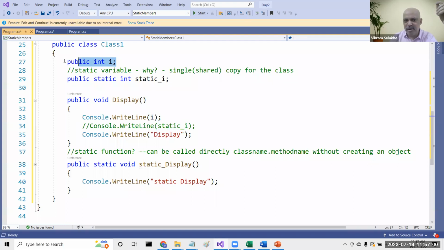Multiple, depending upon the number of objects. But static i had only one copy. So wherever you access it from, there is no problem whatsoever. So from a non-static method, I can access static members directly. And this is understood to be class name dot static variable. So this works perfectly okay.